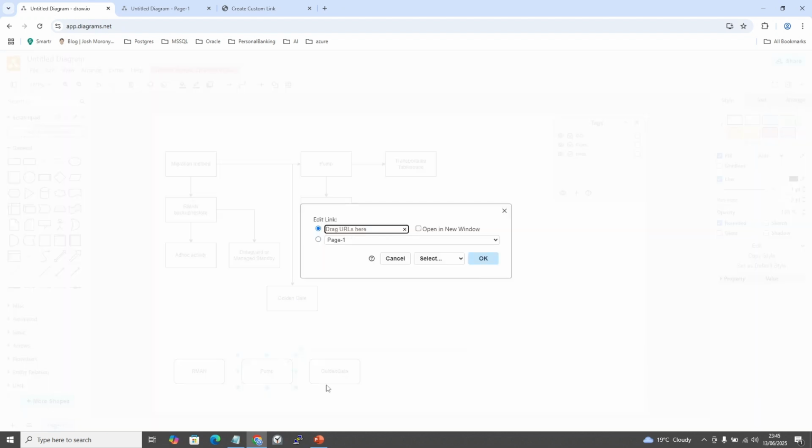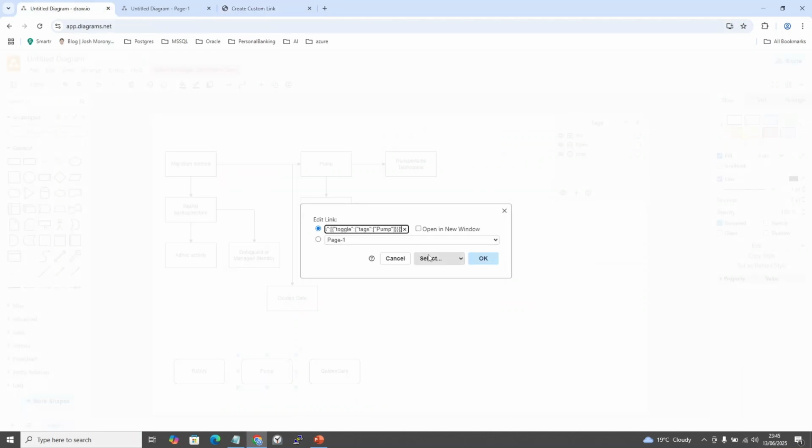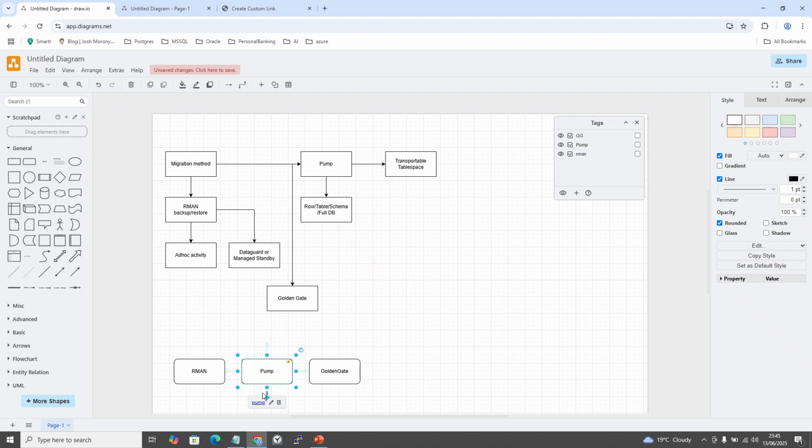So let's finish up the others as well. Pump, create link. And similarly, I'll say it's pump. Button 2 is pump. But you can give any arbitrary values. I don't think you even need a value, it's fine. It is for the URL that is generated, to identify the URL and reset the link before generating the next one, otherwise it will append to it. Right. So we copy this link, paste it. Now if I click, the pump alone will go away and come back.